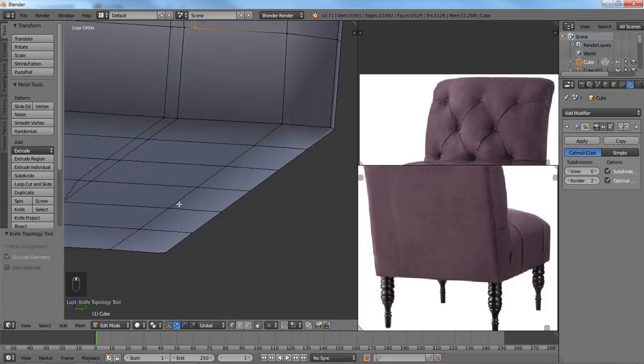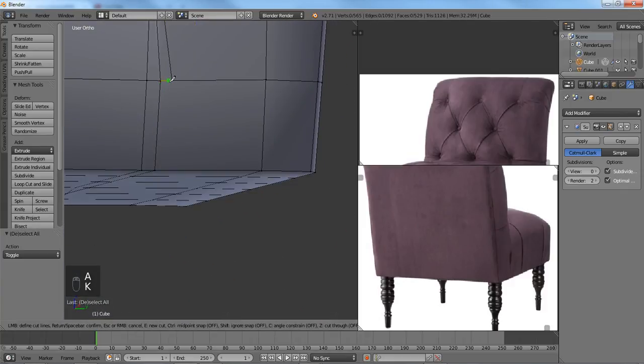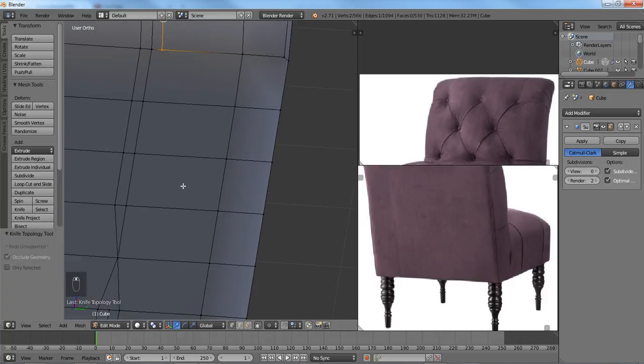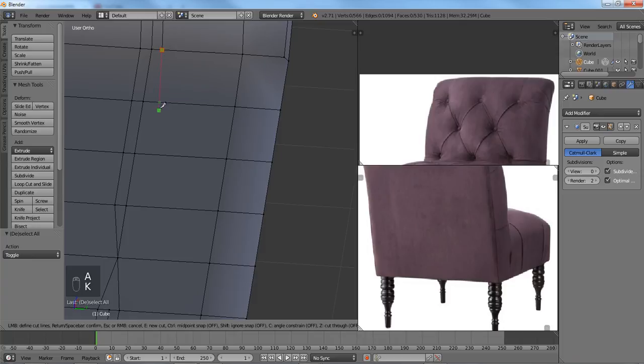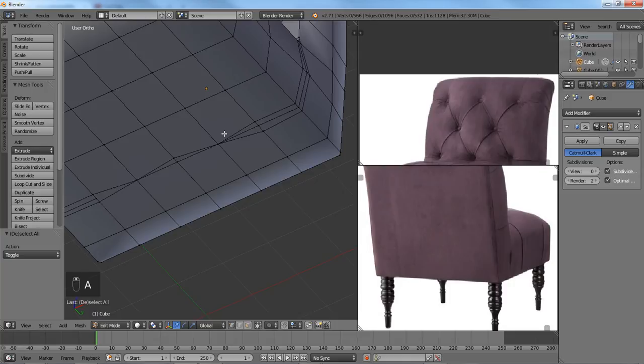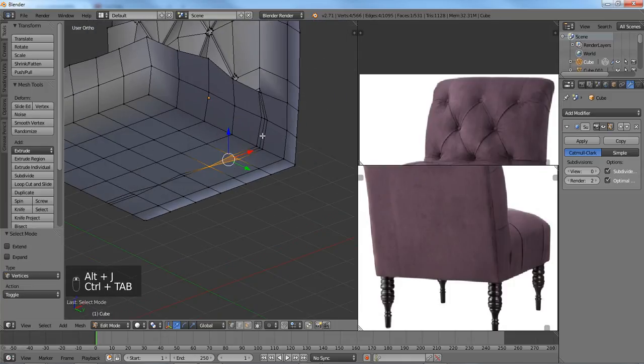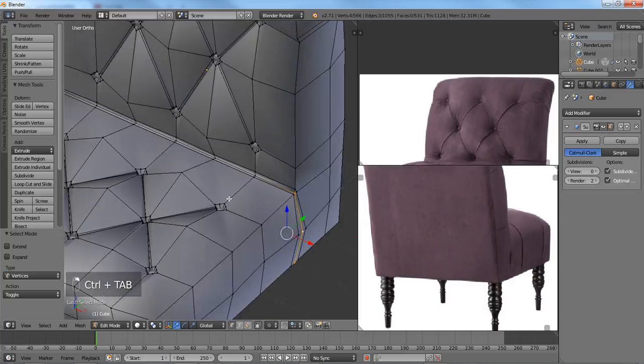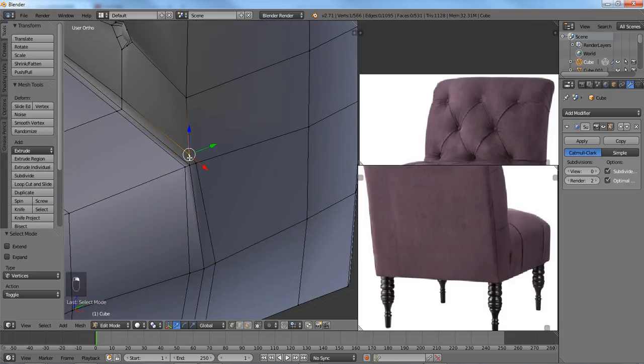Enter. Alright, and put it right there. And then we're just going to center these. And then we're going to convert this into a quad. And now with that new crease that we got, oh, I gotta convert this. There we go.